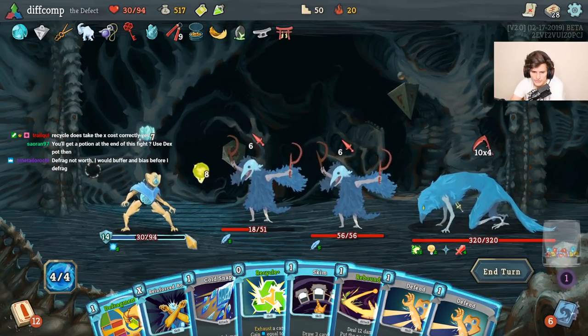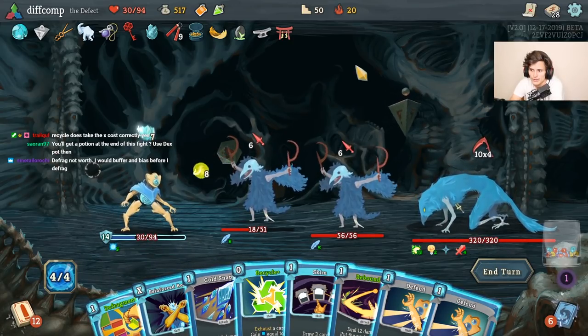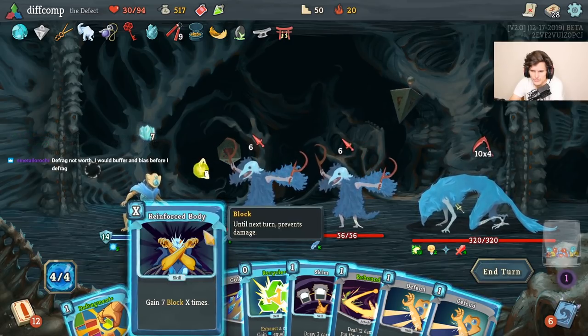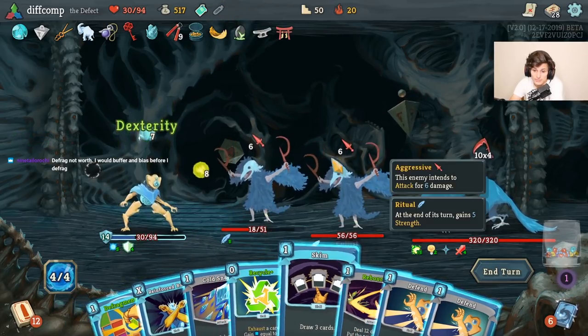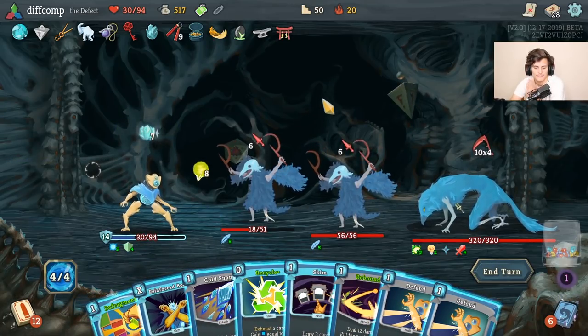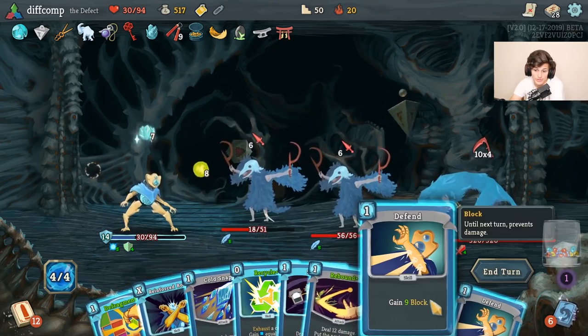Yeah, Defrag's not worth it because I take more damage on this turn. But I want to potentially get rid of Reinforced Body or Dexpot for it. First time I should do Dexpot, but I kind of want to draw. I wonder if I should just get double energy before I draw, though. That's the thing.